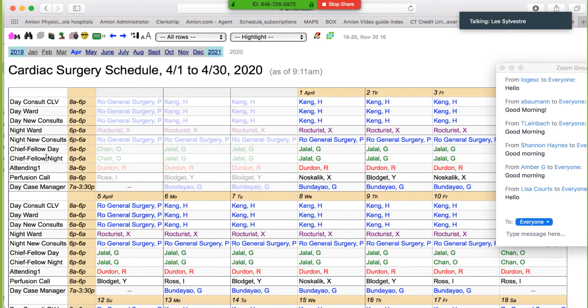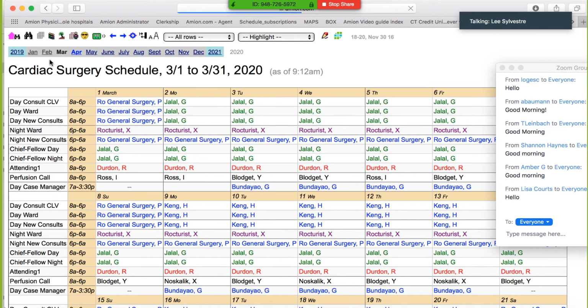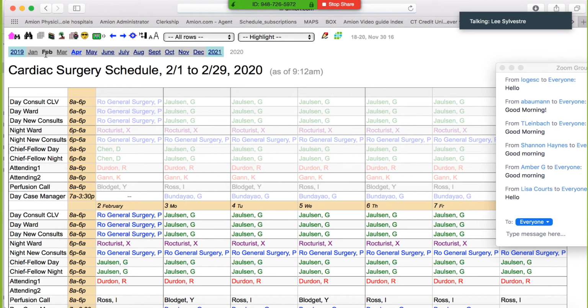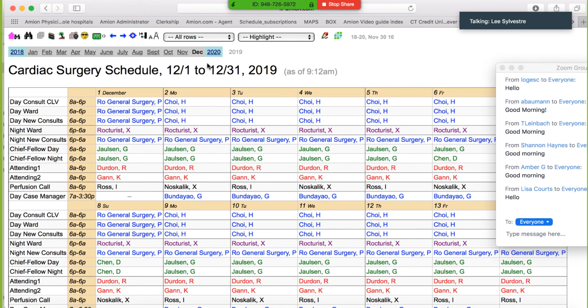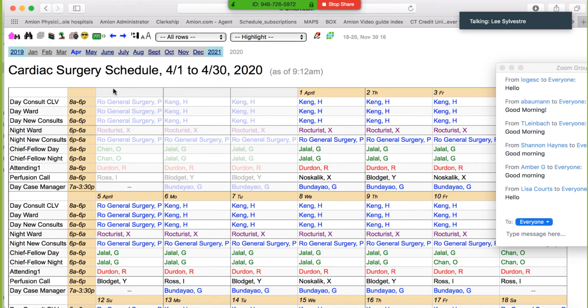It's all open-ended, as you'll see in a minute when we build our schedule together. We helped her color code her names and set the hours correctly, and then Carol was kind of off and running on her own. It's April now, so we see April's schedule pop up on the screen, but we can go back in time and look at older schedule data. We don't take anything down unless people ask us to, so even going back years, all of Carol's schedule data sits out here online for people to review. All that historical stuff stays out there unless Carol calls us and says, please take it down.